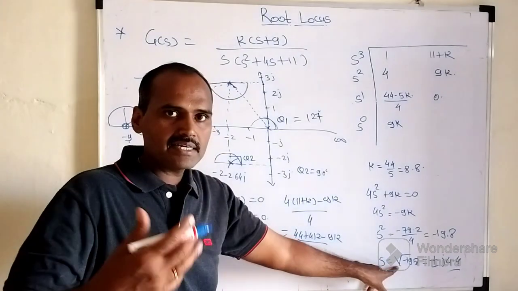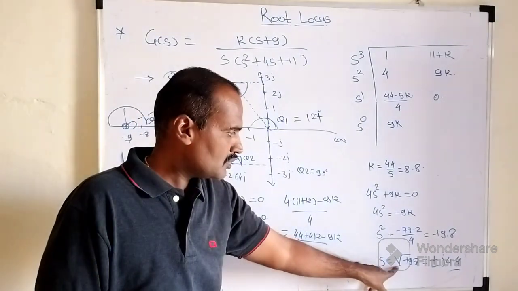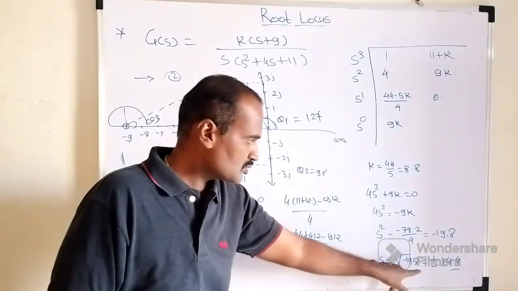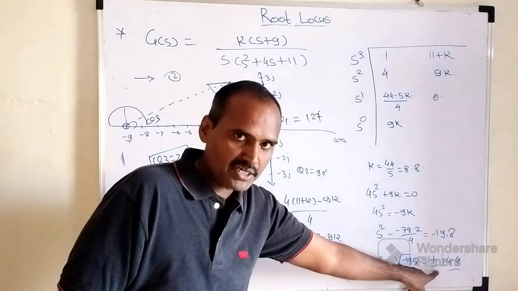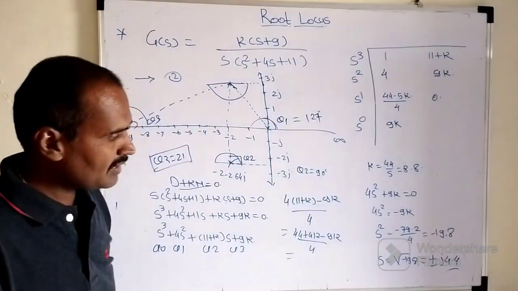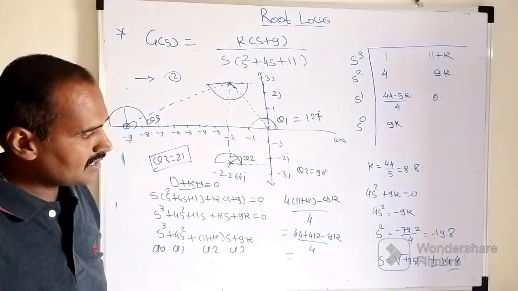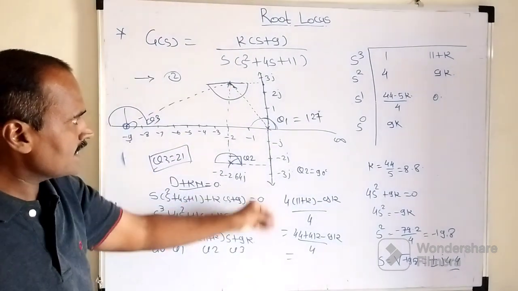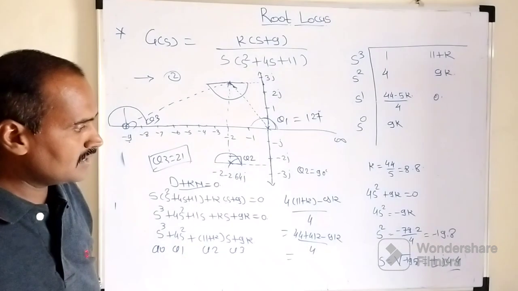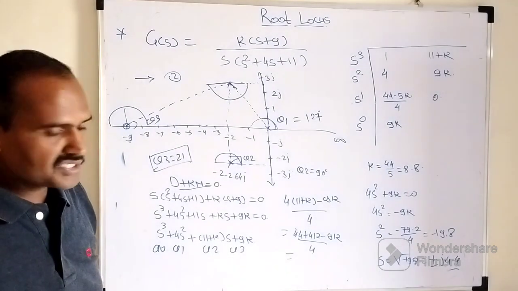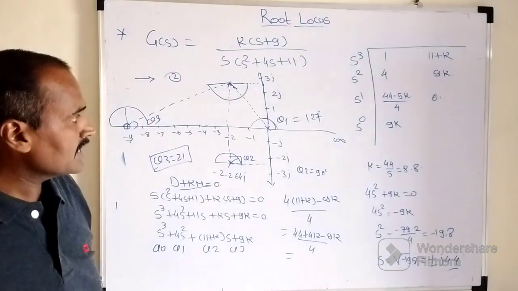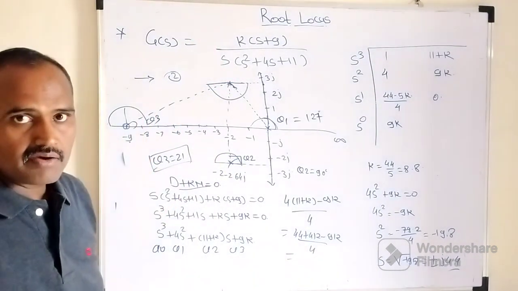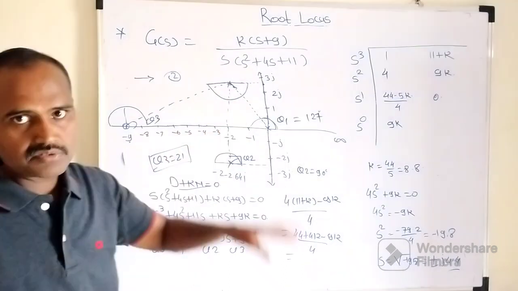When this whole term is being considered within the square root value, obviously when we have a negative term within this square root operator, we have such type of imaginary term. So the intersection points will become what? Plus minus j 4.4, right? So this root locus will try to intersect the imaginary axis at plus and minus j 4.4. Now we will plot the root locus curve for this given open loop transfer function with all these tabulated values.